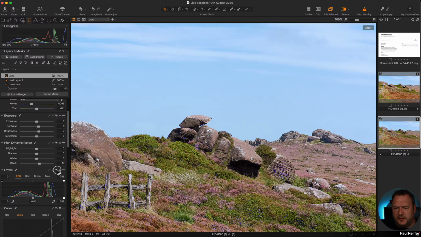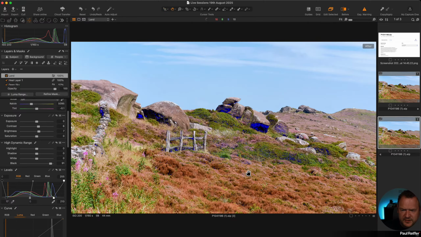But the problem is, look at this. Undoing it, I get no shadow warning. I also have no exposure warning. Redoing it, I have a shadow warning. So what Roger's done is then use the black slider to try and undo that as an antidote and lift up the very darkest parts of the image. Well, by doing that, I'm negating what I did with my levels.